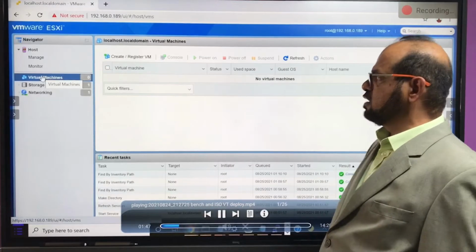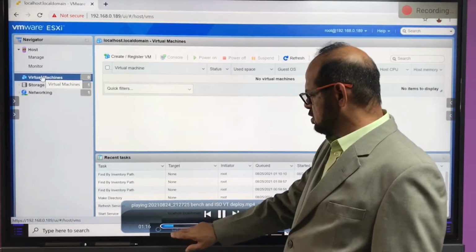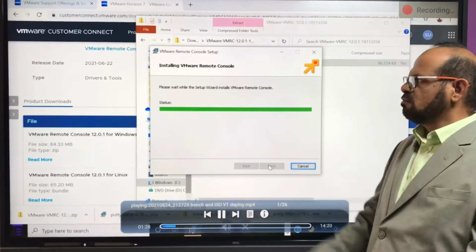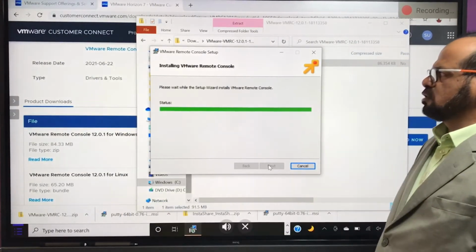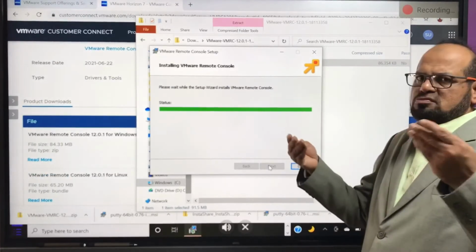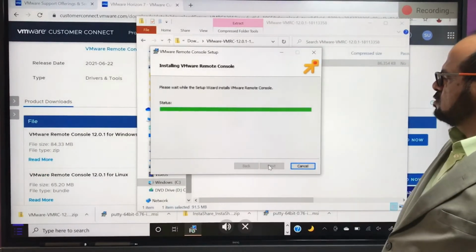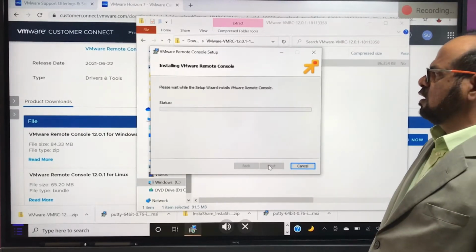I'm going to make it somewhat shorter, because this part I don't want to waste more time, because people are not watching even 2 minutes, 6 minutes. So that's why I want to shorten these things.